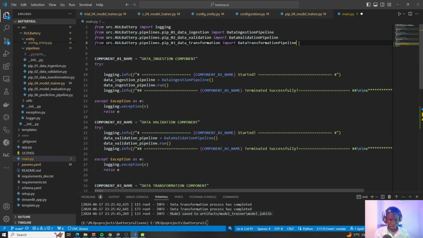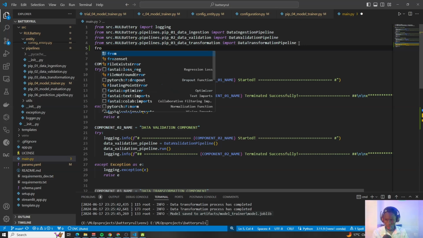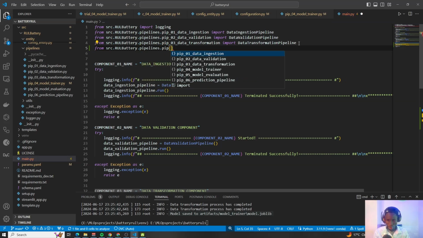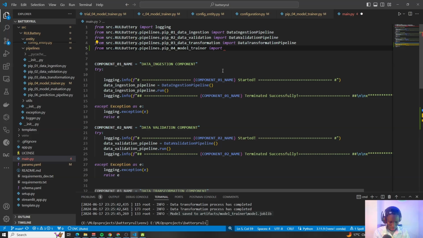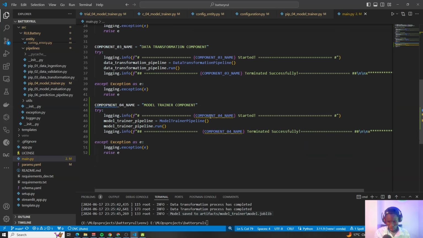We just go back, then say from src, the pipelines, pipeline number 4 model trainer. We're going to import ModelTrainerPipeline. I think that's okay. Anything else? I don't think so. Components 4.